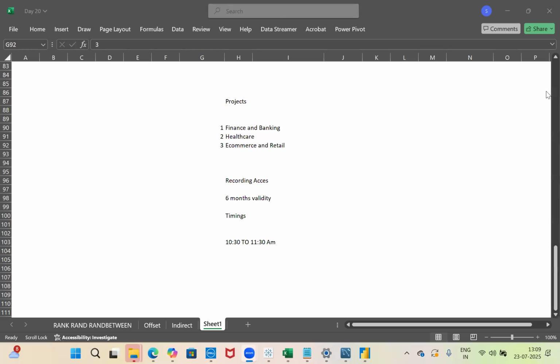Let me check if I can do some favor for you. Maybe around 11 o'clock we can do, if possible. I have to check with everyone because this is the most standard timing people will refer to. Before, it used to be 10 o'clock, but later on, as per students' expectation, we went to 10:30 to 11:30. Okay. Others are okay with it, I guess. Joshi said yes, Mahesh said yes, Vijay said yes.